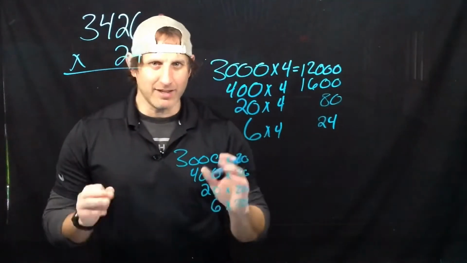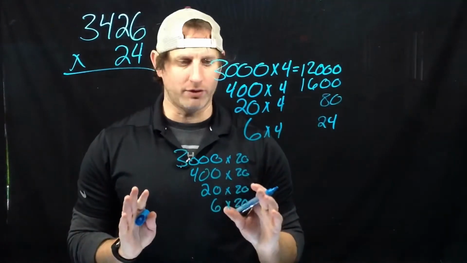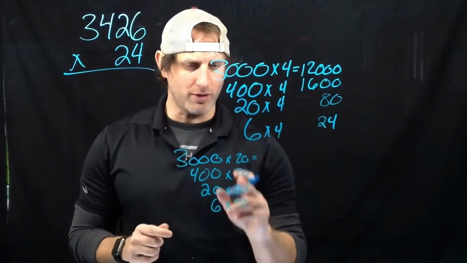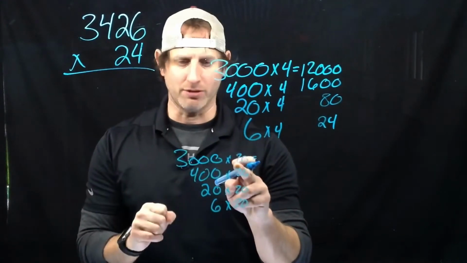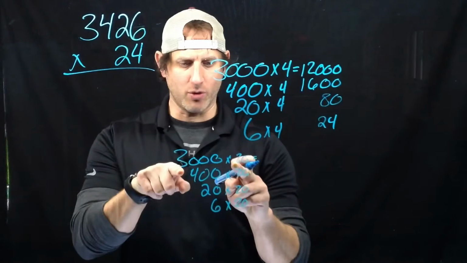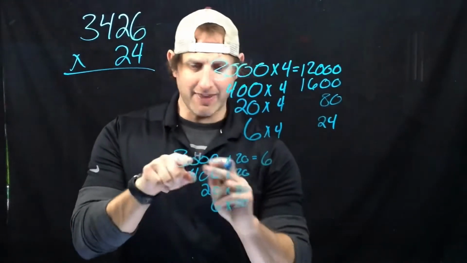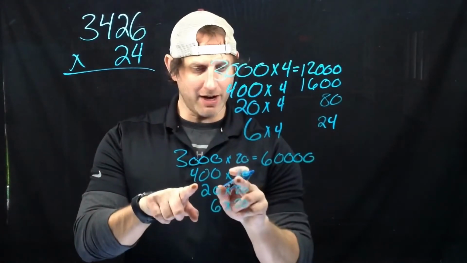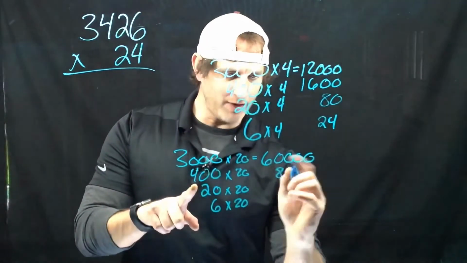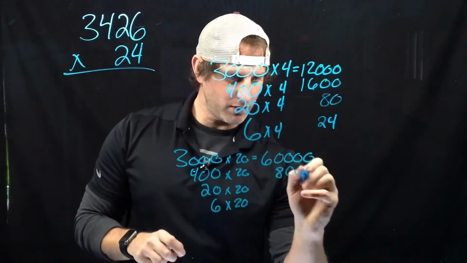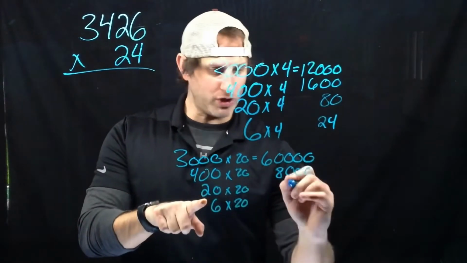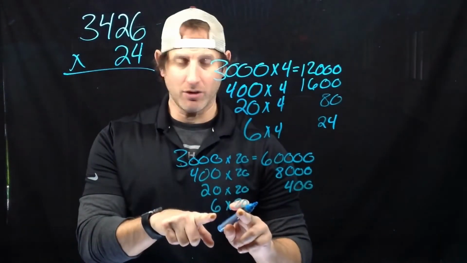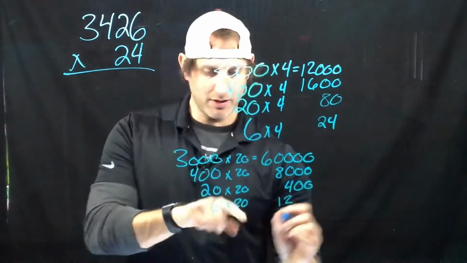And once again, this might look a little scary because you're thinking, okay, well, 20 is a lot bigger than 4. It's not as scary as you think, simply because we're just going to multiply the 2 by the 3 and add an extra 0. So what we have here is 3 times 2, or 3 groups of 2, which is 6. And then we've got 1, 2, 3, 4 zeros. And then 2 times 4, which is 8, and we've got 3 zeros. And then 2 times 2, which is 4, and 2 zeros. And then 2 times 6, which is 12, and 1 zero.